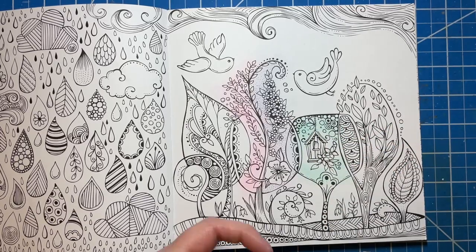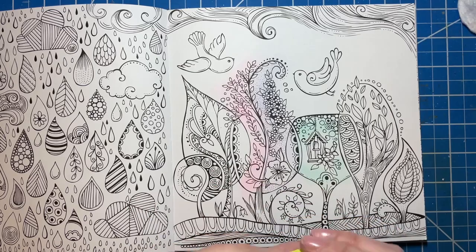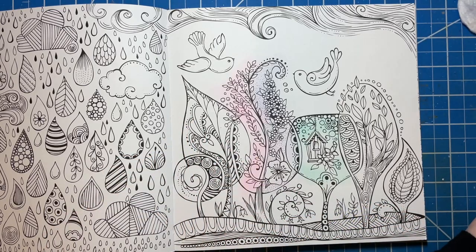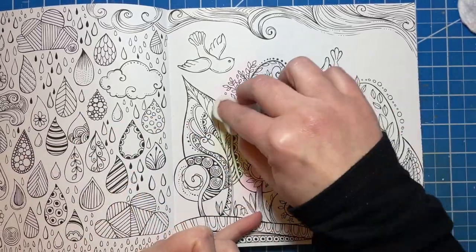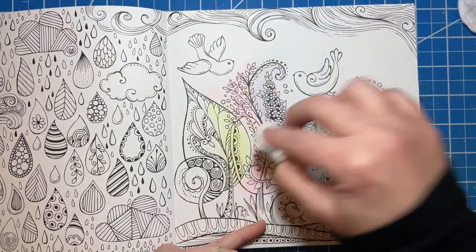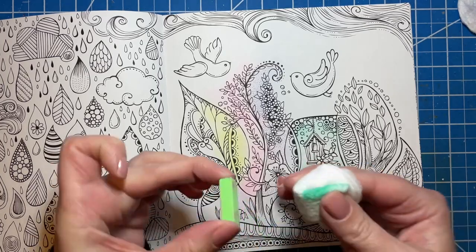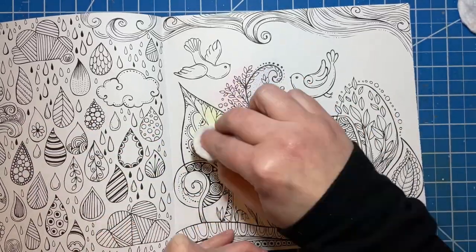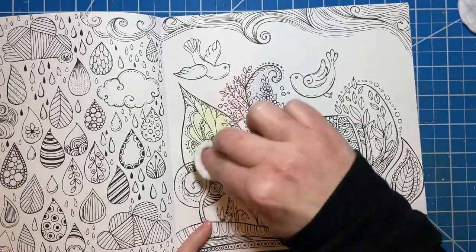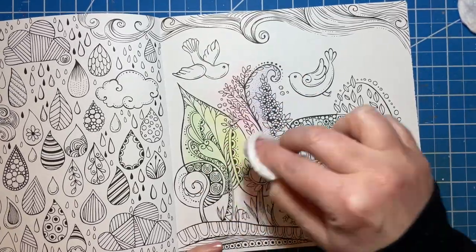And then we'll do some greens. I'm going to do a little bit of yellow first, and then I'm going to blend that into the green that is going to be over here. So I've got that one there. That works. Okay, so now we need some greens. I'm going to grab this neon green. Oop, that's got some other color on it. And that is real light. I like it.